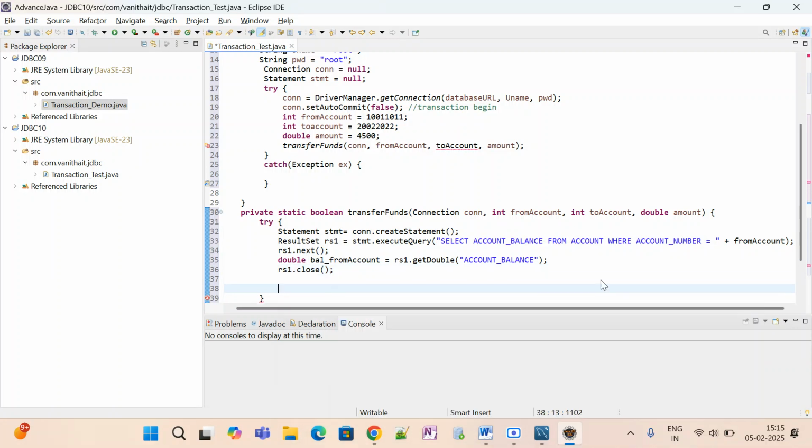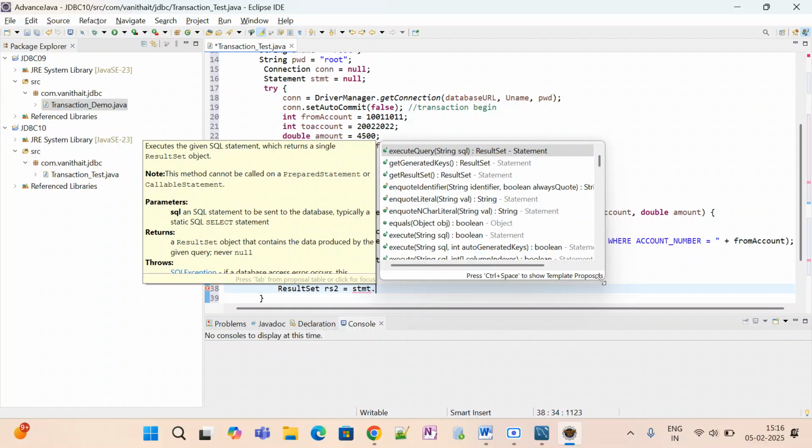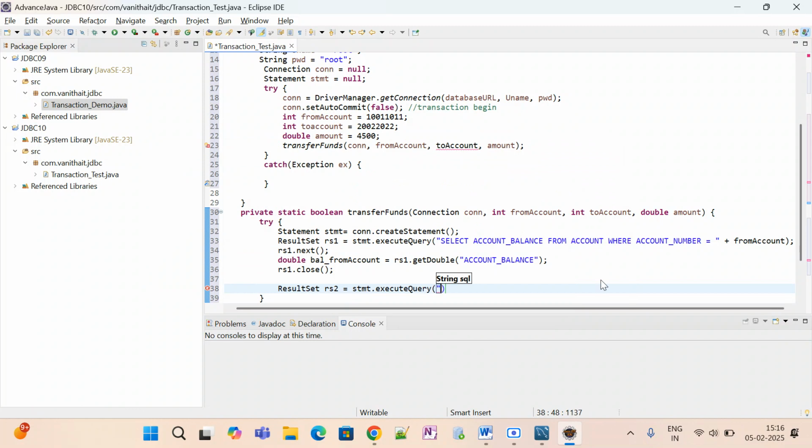Now I'll write ResultSet rs2 as well. It's easy for us to get it explained. ResultSet rs2 is equal to stmt dot executeQuery. Otherwise I'll just directly copy and paste: rs2, stmt dot executeQuery, select account balance.